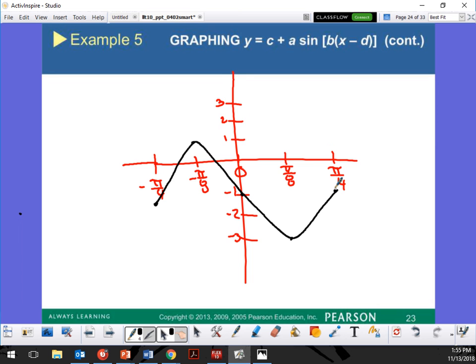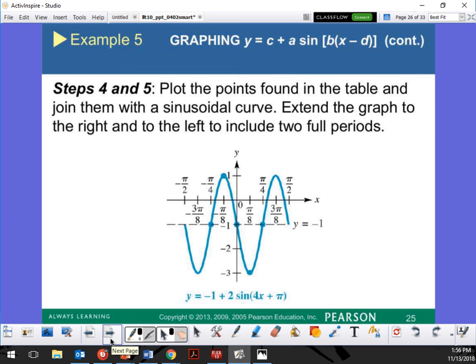That's a sine wave. Look, they did the same thing, but we started here. We went up to 1, went back down to -3, here. So we only did here to here. They have 2 periods on this. I only have 1. They extended it to the left some and extended it to the right.